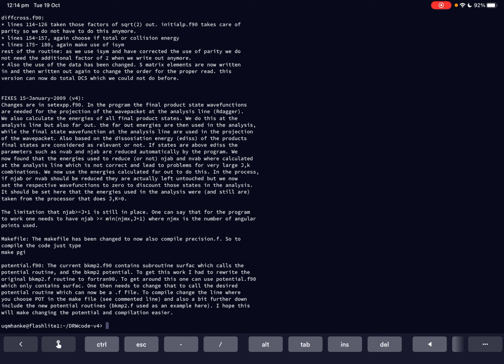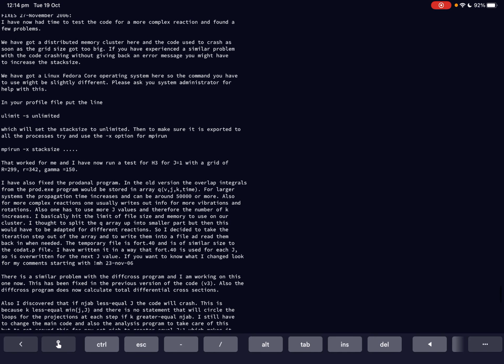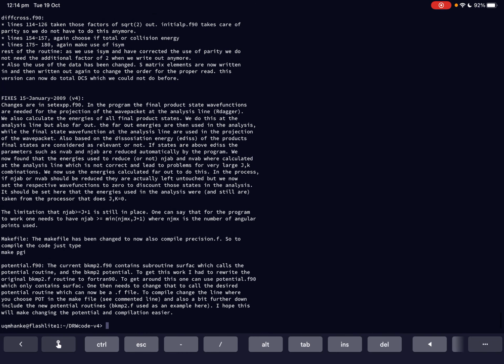So more is a reasonable option if you want to quickly scroll through a file. The problem with more is you can't actually go back up. You have to basically scroll up your screen again. So you can't scroll up the file. You can only start at the start, and then you can scroll down in the file, but you can't go back up again until you reach the end, and then you have to scroll back on your screen. That's a similar thing as for the cat command. You end up at the bottom and then you have to scroll up in your screen. You can't actually scroll up in your file.